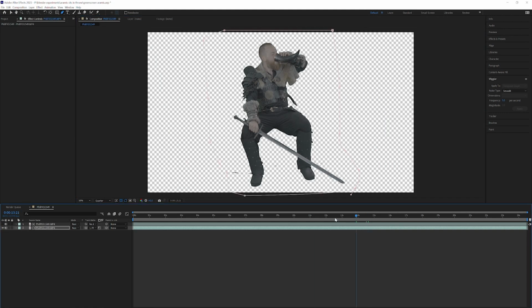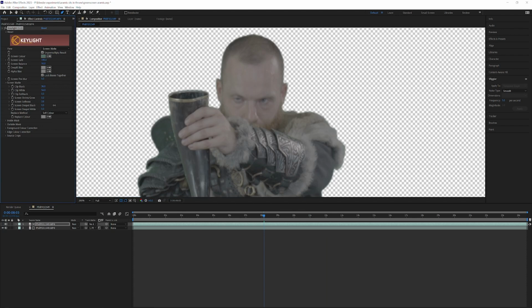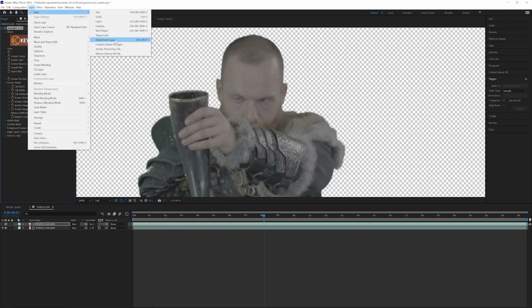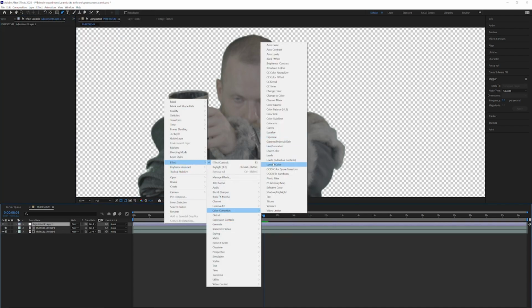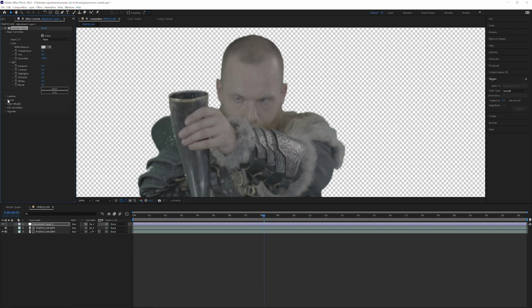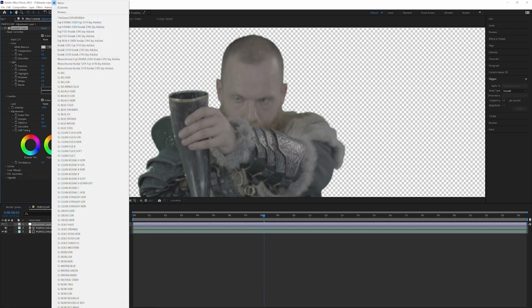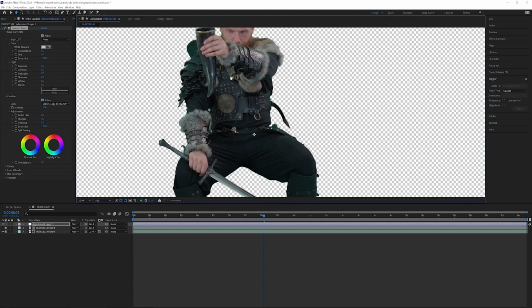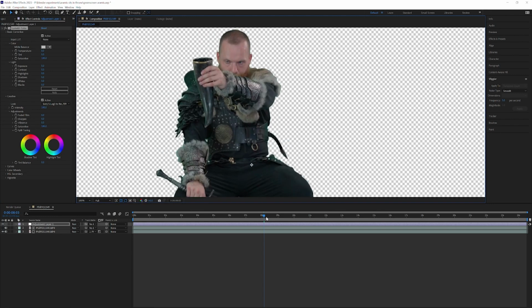Now we're gonna adjust our edge a little, shrink the mask, make it a little softer. Now we're ready to put a LUT on it, just to put it into a normal color space, so it looks like normal video and not like S-Log footage. That way it's going to be easy to match it in Blender afterwards.